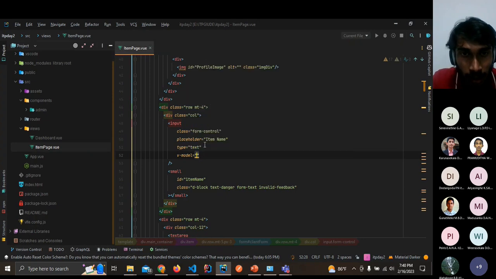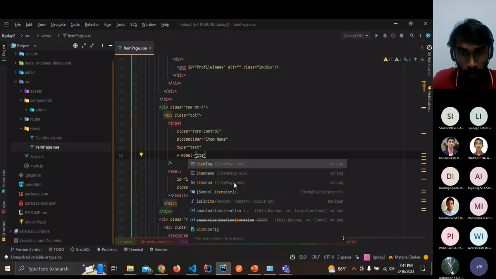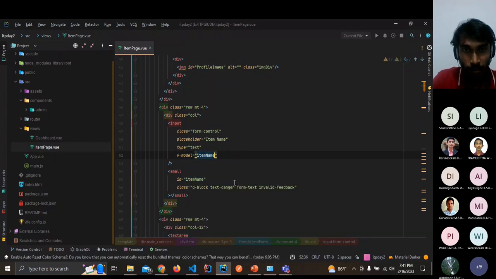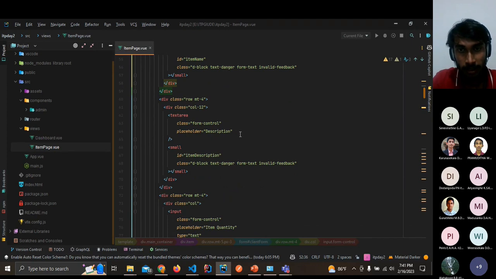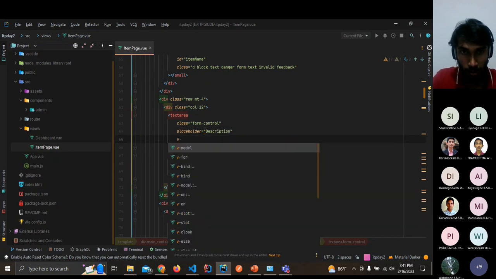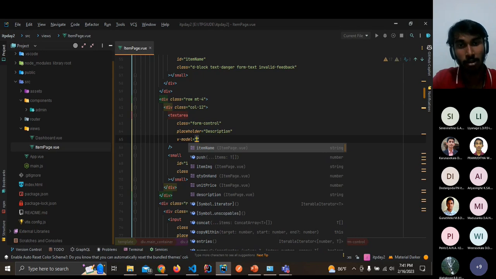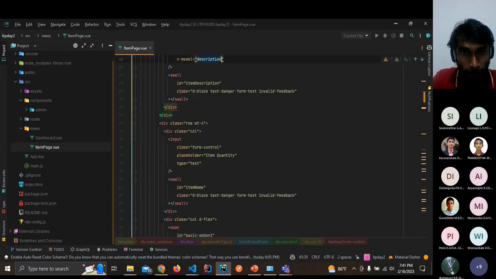This is the item name, so I'm going to give the item name variable for it, and this is the textarea where we input our item description. I'm going to give a v-model for this element, like description.